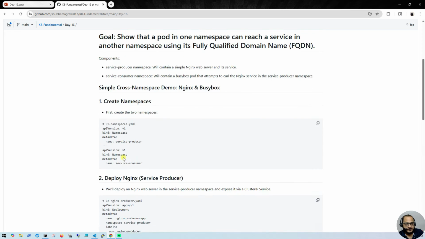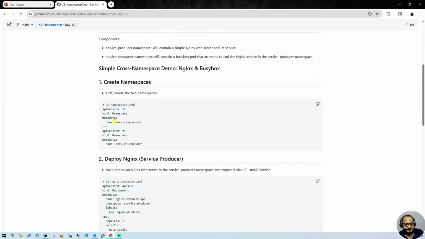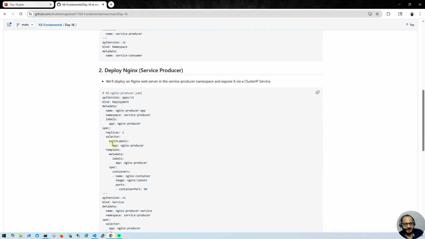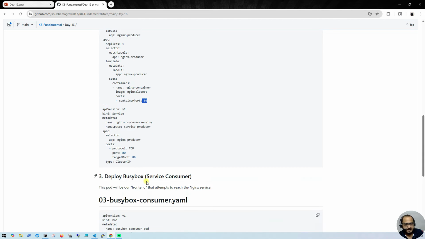So let's move to the demonstration. This is a very simple YAML file. You can see only 4 fields here: API version, kind, metadata, same as here. And in nginx also we are going to use a deployment, and we are going to create one replica. And this is the part of the template, like a container basically. So we are going to use the nginx latest image here, and for container port we are going to use 80, as the default port for the nginx application is 80.